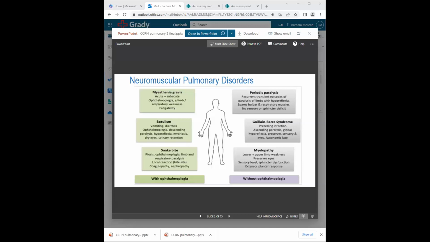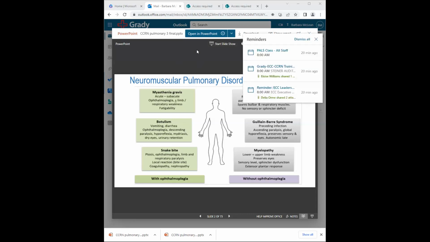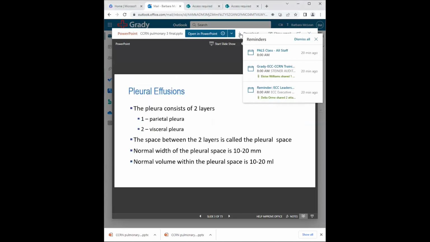Okay. Still on neuromuscular. Huh. Okay, well, we are not on neuromuscular. We are on something else. Okay. So I've just gotten a chat. So excuse me for one moment while I see what I can do. If I can download this, that may make it easier. Okay. Yep. All right. Let's see.